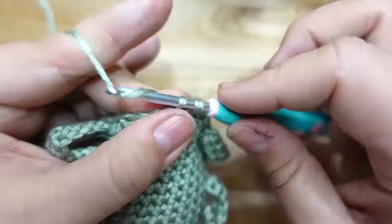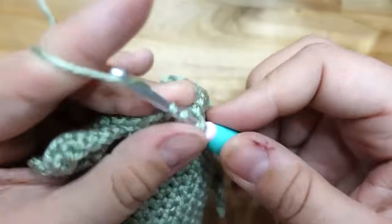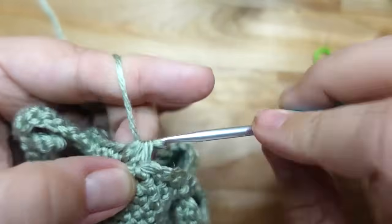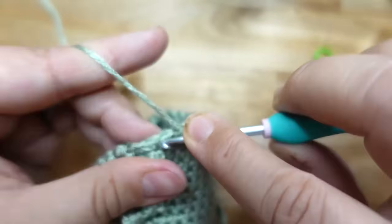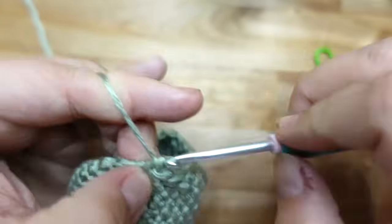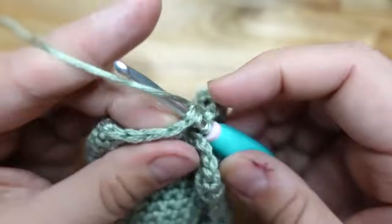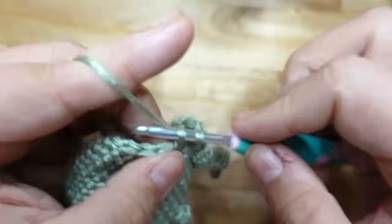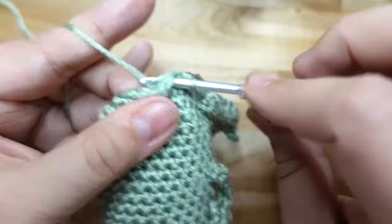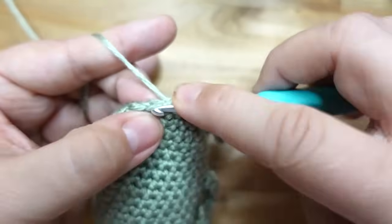We're going to do this all the way around this row. And then 2 single crochets together. And then single crochet in the next 2 stitches. And then 2 single crochet together. Single crochet in the next 2 stitches. Single crochet in the next 2 stitches. 2 together. So the decrease.